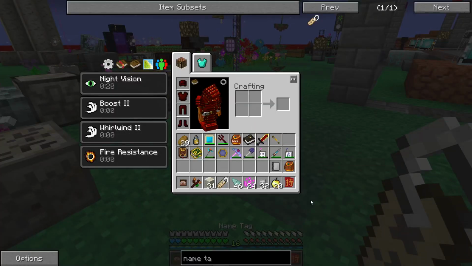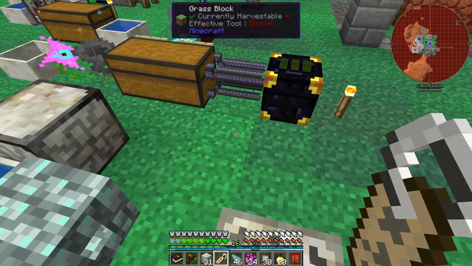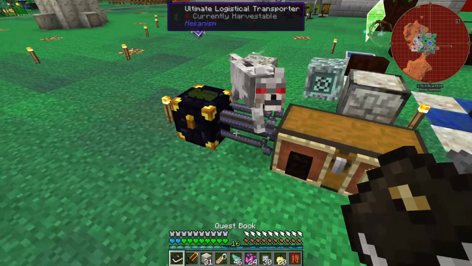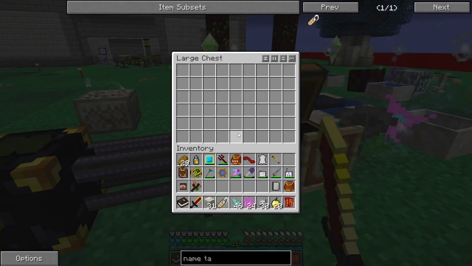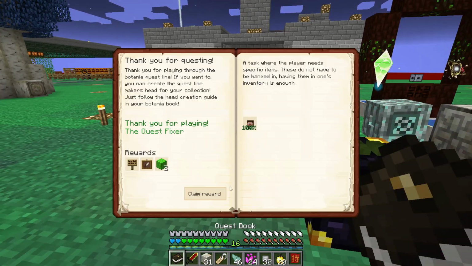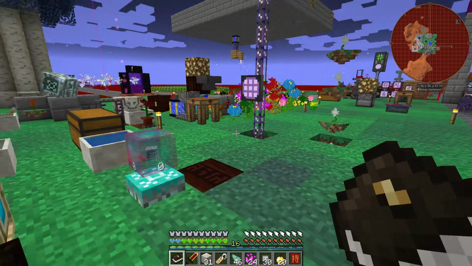Perfect. Grab the quest book. And let's get killed by a wolf at the same time. Let's grab this and let's say no to wolves. Perfect. No to wolves. While we're here, let's just throw these in there and let's go check the quest book. Please tell me I don't have to make another one. Yes! Item frame and Botania completionist.